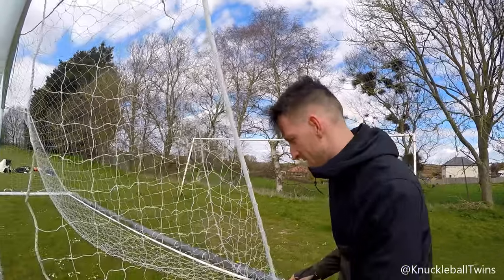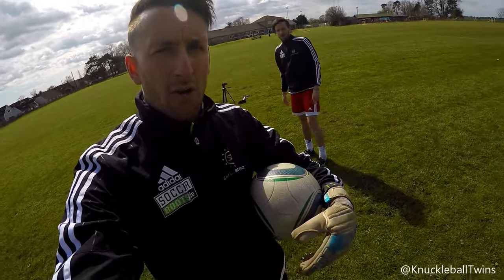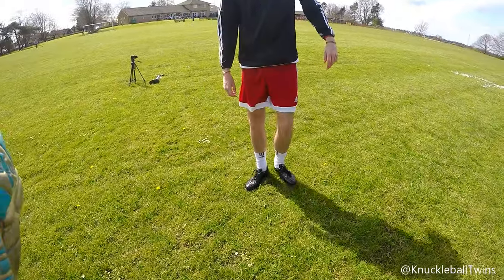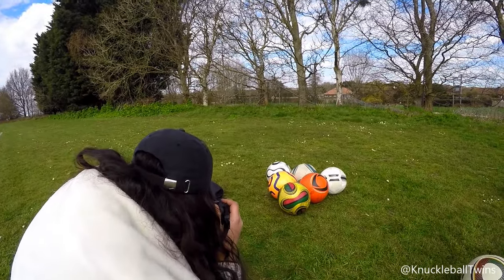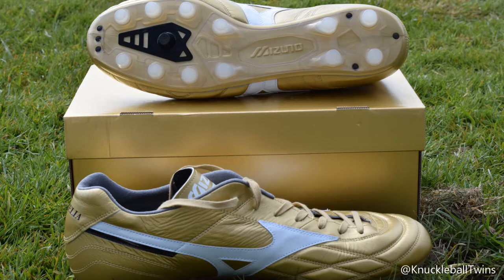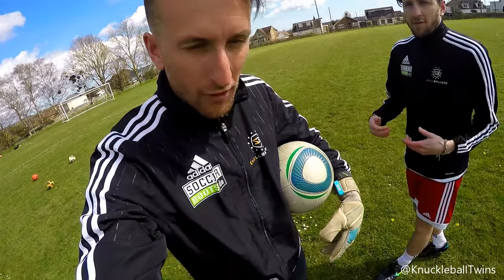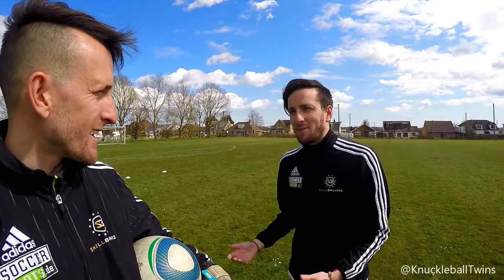Shout out to Mozzino for booking us up with these very special boots — these are the lightest boots they've released, in gold as well, one of the OG releases. I feel like Rivaldo in gold for this — it's quite a special, unique moment. Comment down below if you guys wear or would wear gold boots in your game or training. I don't think I'd wear them personally as a goalkeeper, but they're so comfortable and so light. The irony is they're made of pure gold but they're still light — about two million dollars, but let's get to it.